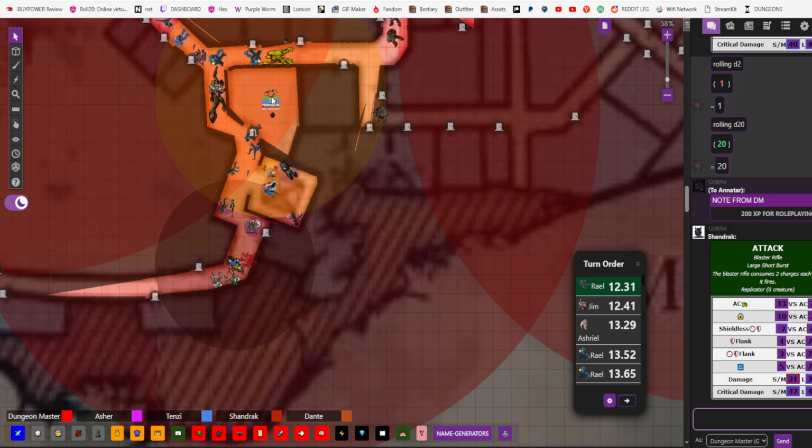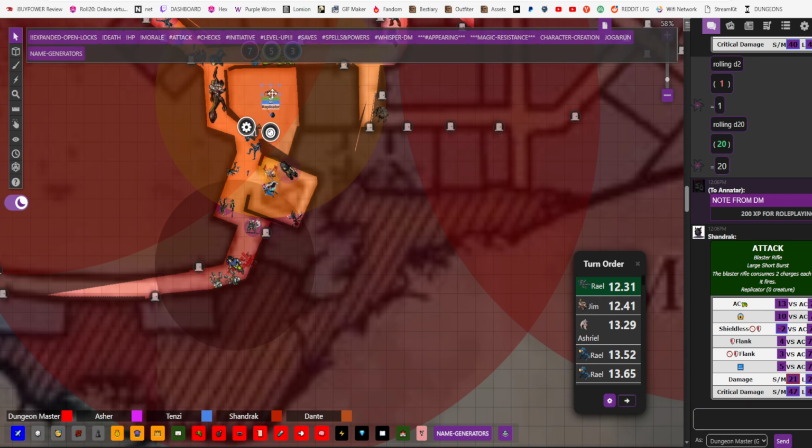So, as you can see, it is called a replicator. Shieldless -2. That is a natural 20. You cause 47 damage to this replicator. Go ahead and describe how you kill it.